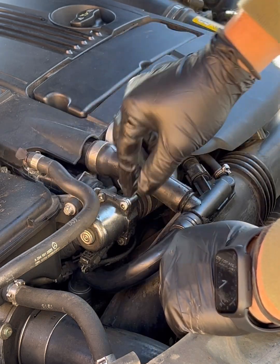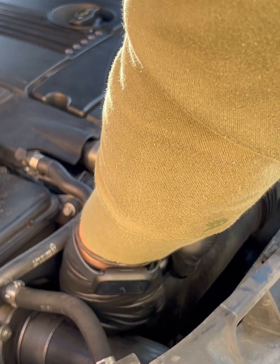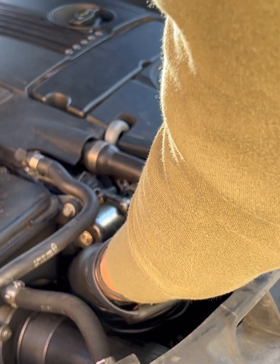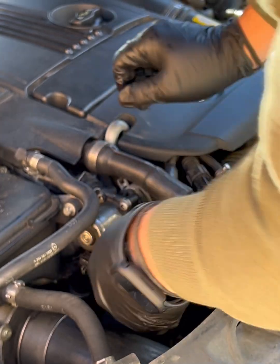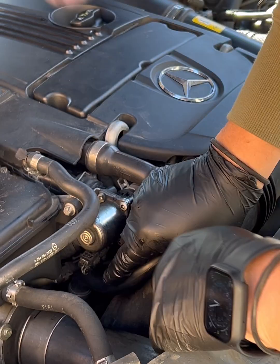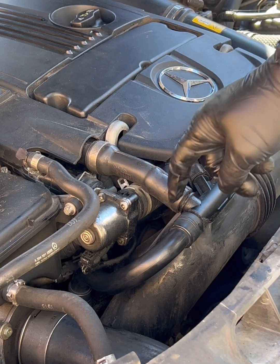And you could probably take all this apart and get a better grip on it, but like I said, I've done this before. I didn't have to do that. Just got to kind of work it on there and try not to press too hard where you bend or break anything. Good, clicked on. We should be good. Yep. So that's it. We're done.